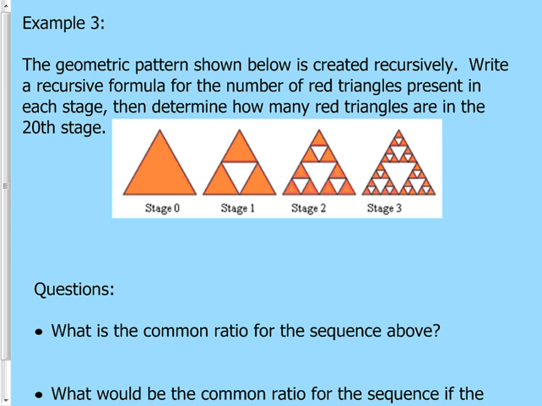Here is a pattern question, and if we're at stage 0, that's like u sub 0. And then how many triangles are there at stage 0? There's only one big triangle. 1. u0 equals 1. Do you get how I'm turning this into a recursive sequence? u sub 1 is my next term, I guess you'd say.